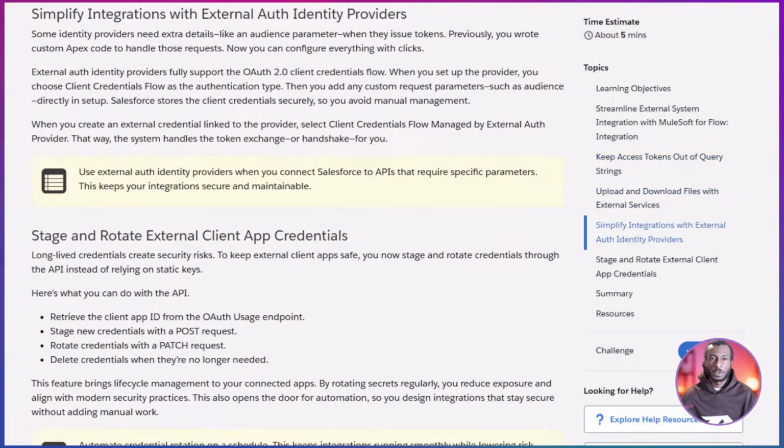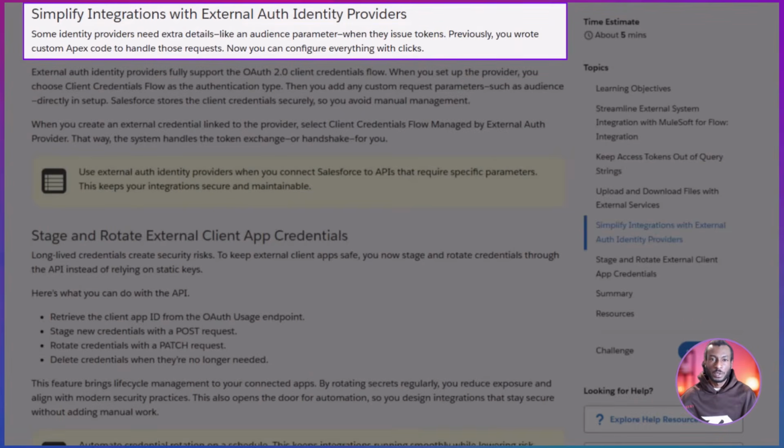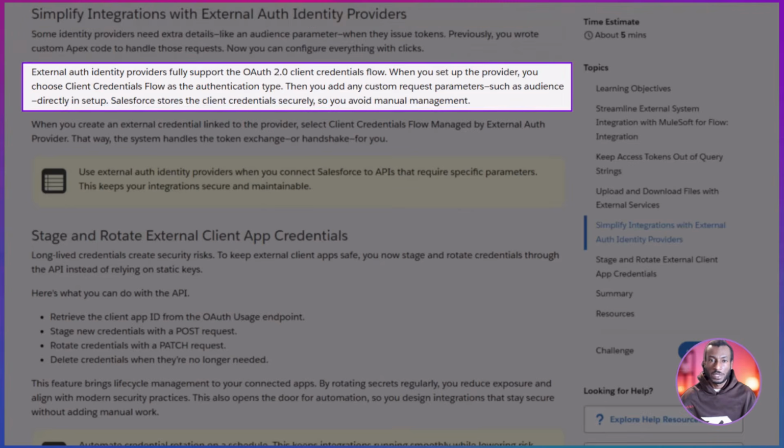Some APIs make OAuth more complicated by requiring extra parameters, like an audience value, when exchanging client credentials. In the past, this usually meant custom Apex. Now it's fully declarative. You can configure an external auth identity provider, select the client credentials flow, and add any required custom request parameters directly in setup.